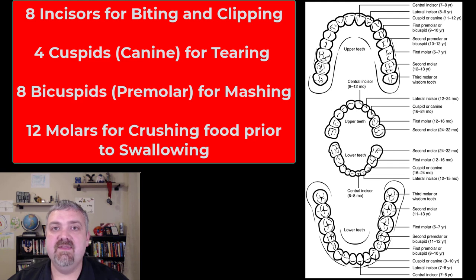Next to the incisors, you're going to have the cuspids or your canine teeth. Our canine teeth aren't real sharp fanged canine teeth, but they're still called canine teeth because they do have a pointier cusp on them, which is where the name cuspid comes from. There are four of those, and they're really good at tearing into food, especially really tough or fleshy food — that's why carnivores have them. So your canines: think about tearing into food, especially fleshy food.